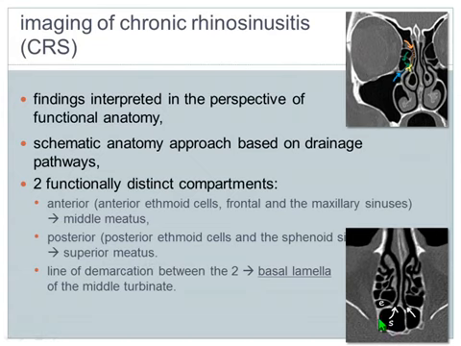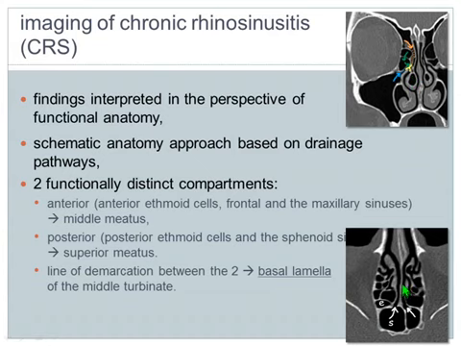And as you can see from the arrow, the drainage from the sphenoid sinus is passing through the sphenoethmoidal recess to reach this area where you have the superior meatus, and the posterior ethmoidal cell will also empty at this level. Therefore, you know you have to look for one pathway mostly in the coronal plane and the other one in the axial plane.